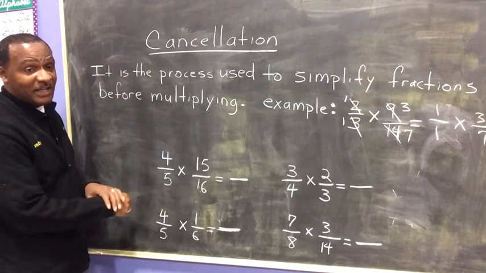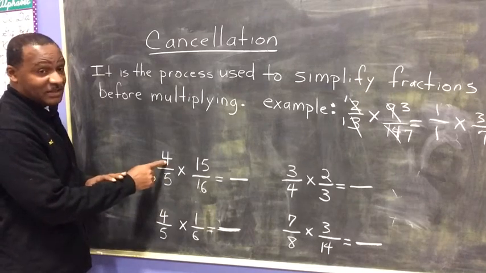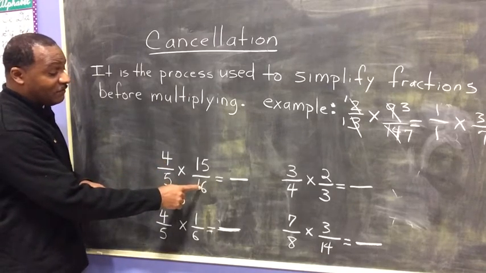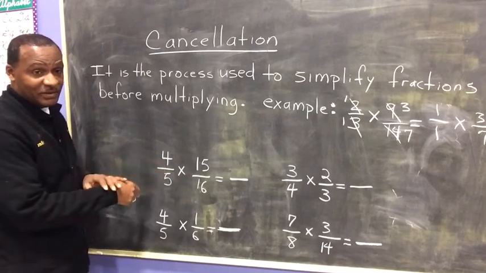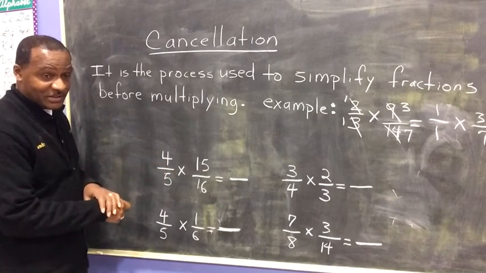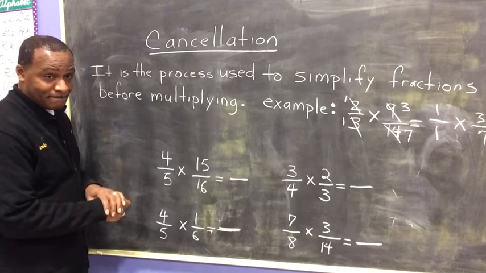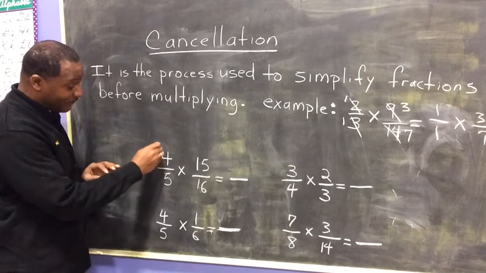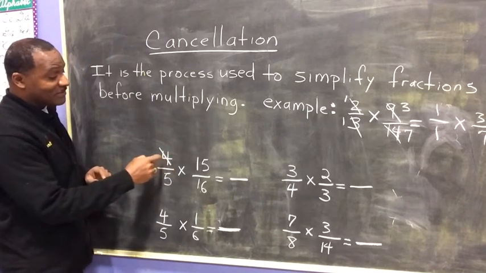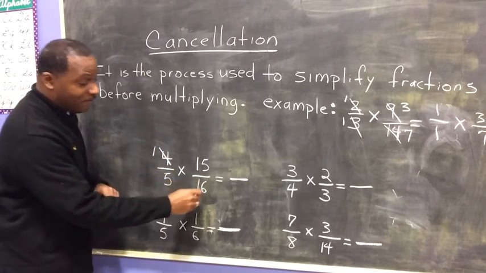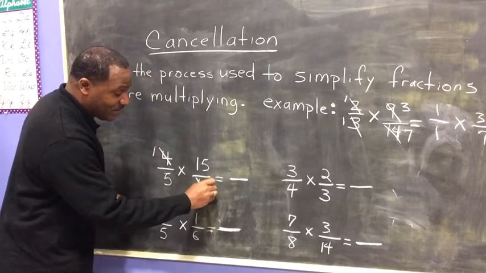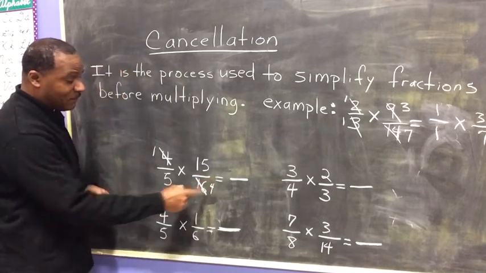Titus, what do you think it is? I want to see if you're even thinking about this. What is the greatest common factor between the 4 and the 16? What number is in both these numbers, and the greatest one, the largest number? 4, yeah, 4. Thank you. There's 1 4 in 4, and there are 4 4s in the number 16. So we got 1 and 4 here.